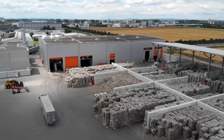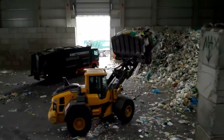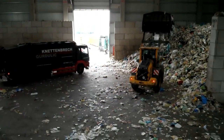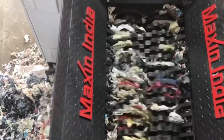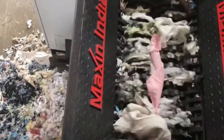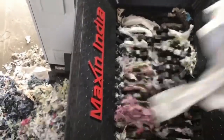Textile and clothing recycling is a potentially beneficial activity from environmental, social and economic points of view, as opposed to landfilling or being used for energy. Textile crushers can handle large volumes of fabric, textiles and clothing waste. These heavy-duty industrial crushers help companies worldwide deal with their waste and recycling.